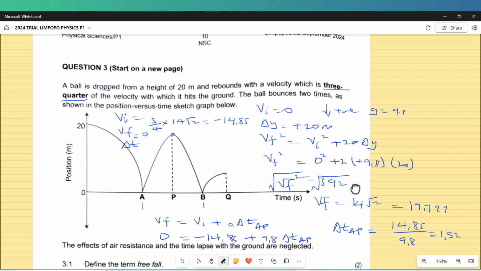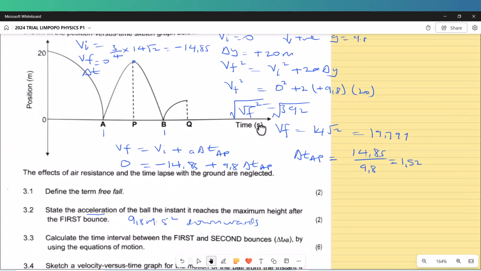What about from A to B, due to t2? We're going to say that in this case, to answer my question properly, the time from A to B, which they want here, 9 times 10 to the power 9, change in time from A to B is the sum of the time from A to P and then from P to B. But we have said that the time is the same by symmetry. So we're going to say here t2 is the same as t1, 1 comma 5 comma 2, plus 1 comma 5 comma 2.